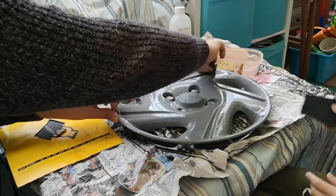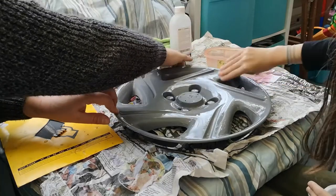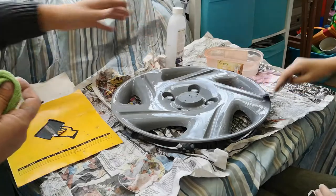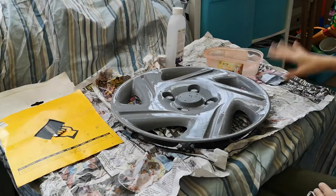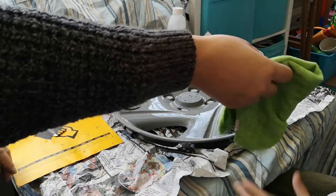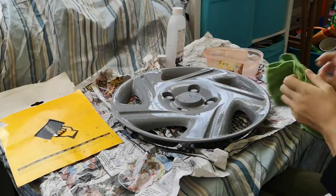I think we're almost done. I'd say we're done. I think you're right. Just got to do a little bit more. So once you've got all of that done, take this rag and thoroughly dry the wheel trim.